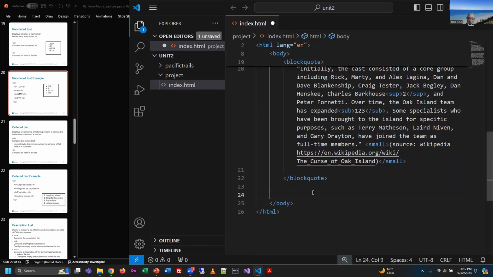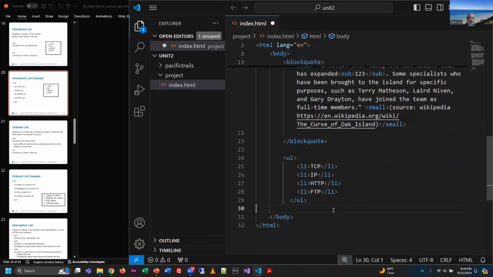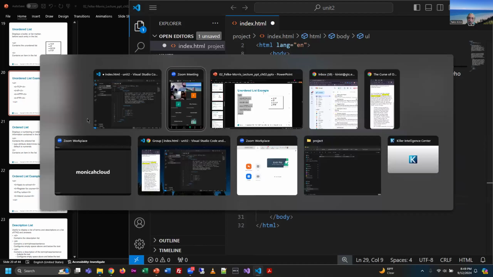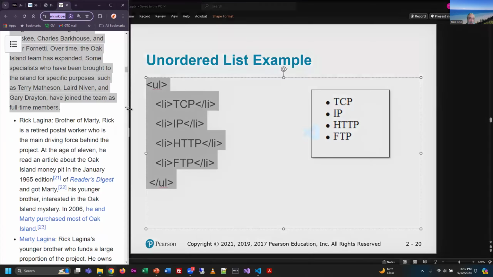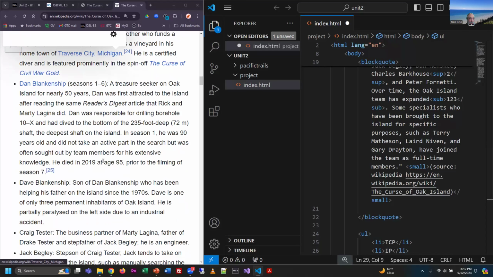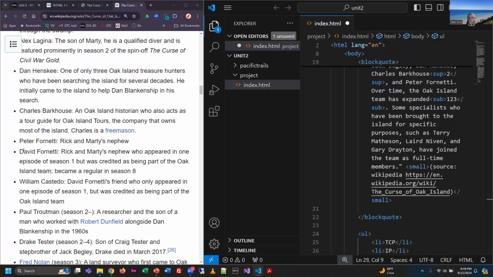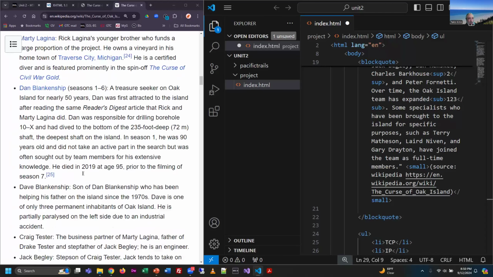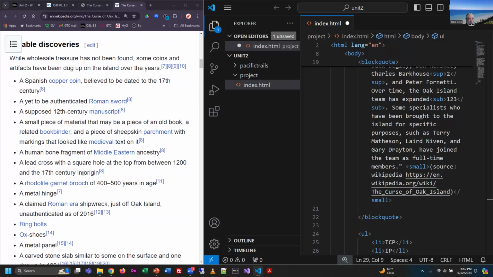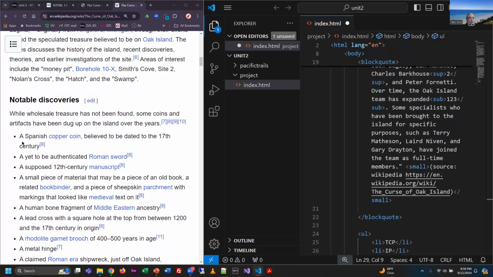And the stuff that's in the list, frankly, is not relevant to what my theme is. But I noticed on that web page, the Wikipedia page, that they have a list of their cast members. Notice the bullet point. And then I think they have a list of notable discoveries, right? All right, let's do this.